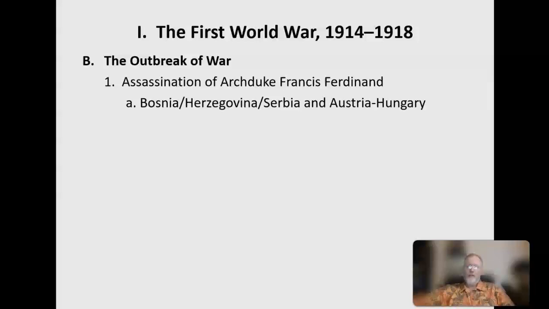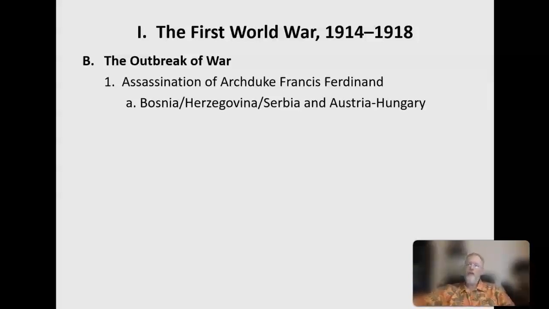And this is sort of the match that sets the fire. The whole fire had already been built. The wood is already there. This is the match that lights it. Because when the Serbian nationalists kill what is potentially the next king or the next leader of Austria-Hungary, Austria-Hungary starts bombing Serbia. Well, the problem is Serbia refuses to give up its territory, refuses to go quietly, doesn't want this. Austria has German allies. And basically what happens is when they kill Francis Ferdinand, it's in essence a declaration of war. I mean, if you kill who's going to be the next king of a country, you basically have declared war in that country. So this is seen as a declaration of war against Austria-Hungary.